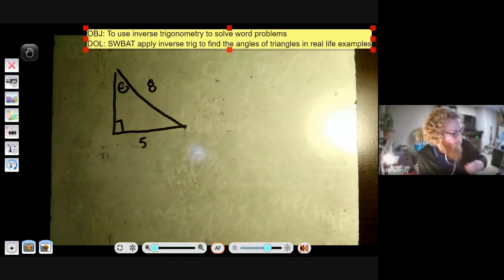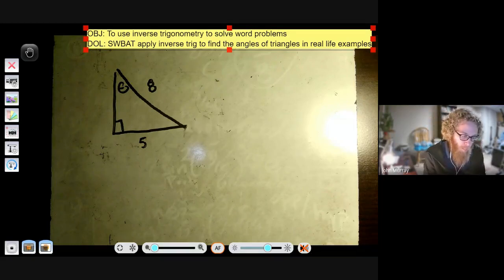All right, good morning. This week we are going to start moving into some major word problems and what's called solving the triangle, which is a full version of what we've been doing, kind of building up to. We will now be using inverse trigonometry in our triangles. Later on, we'll start taking a look at some word problems. But first, I wanted to just introduce you to normal solving for angles.